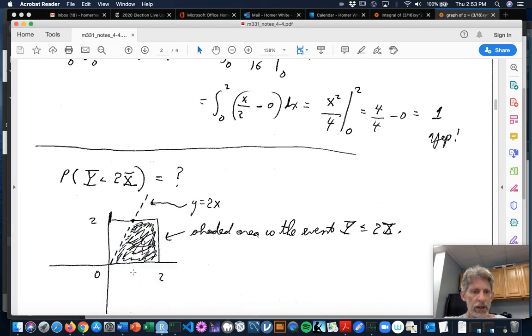The key to these types of problems is to make a picture of the event in the xy-plane. So here I am drawing xy-plane. Here's the x-axis. Here's the y-axis, running straight up and down. That square's my sample space. And dotted in here, I drew the line y equals 2x. When you see an inequality, help me to describe your event, might be good to graph the equality version. So graph y is 2x. And then I thought, hmm, y needs to be less than 2x. So my heights of my points, they have to be such that the points lie under the line. Because if you go over that line, then your y-coordinate would be bigger than 2x. So you have to be under. You also have to be inside the sample space. And so you get this little trapezoidal type figure here. That shaded area is the event, y is less than or equal to 2x. We've got to integrate the little double integral of f over that region.